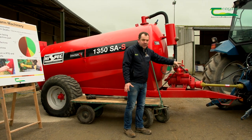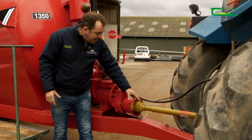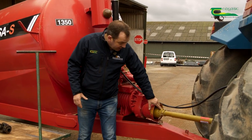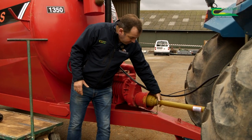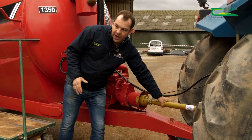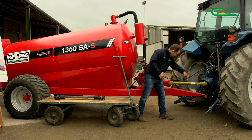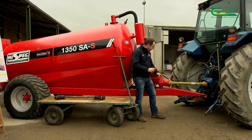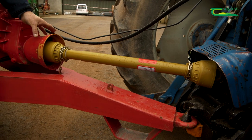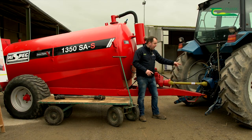This PTO shaft on the tanker has a chain on either end and a plastic cover. The main steel shaft is housed within this plastic cover, and the chain on either end simply stops the plastic cover from turning — it tightens up and stays tight for the rest of the operation, while the steel shaft runs inside transferring power from the tractor to the tanker. The other two essential guards are a cone guard on the machine end protecting the operator from the knuckle, and a U-guard on the tractor end preventing the operator from reaching the spinning PTO shaft.